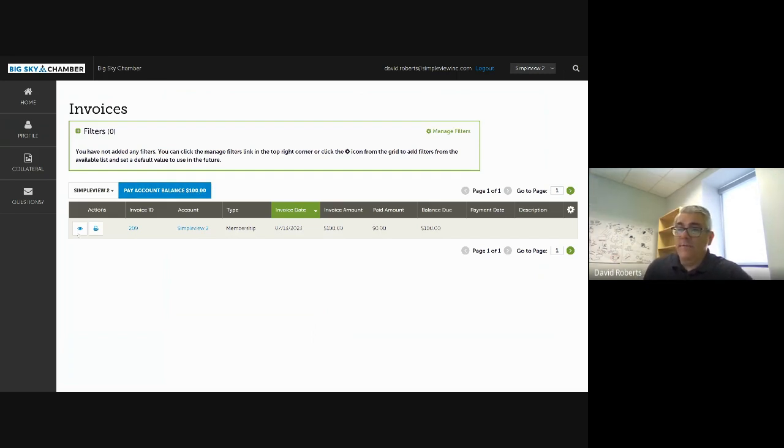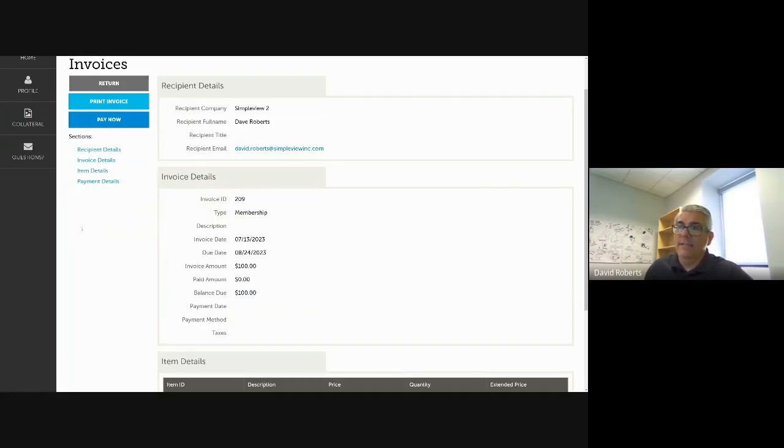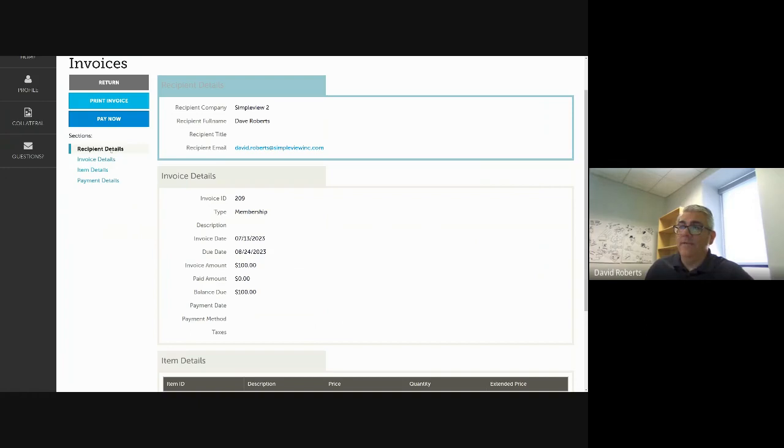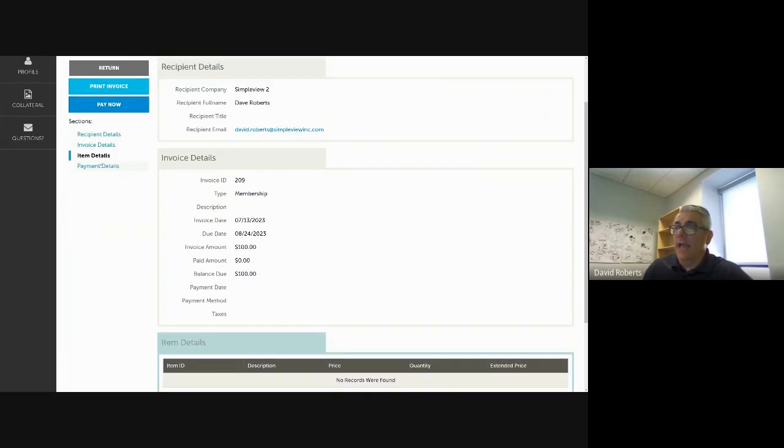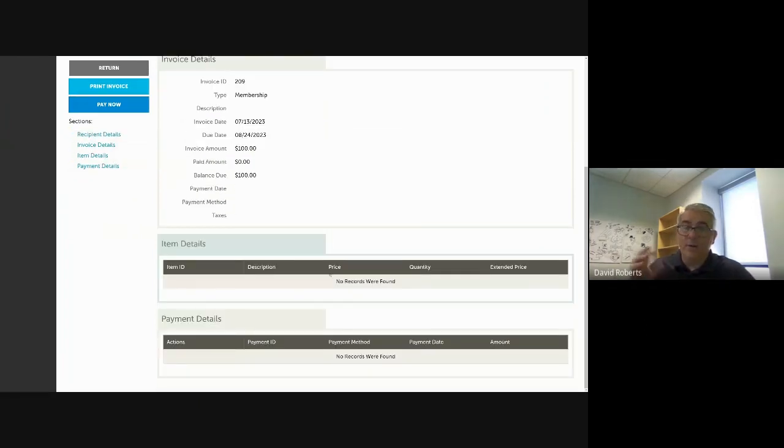I can view the invoice by clicking on the view icon and get all the glorious detail, right? I can see all the recipient information, the item detail, which there's not a lot in there because I did this in a super fast hurry, but obviously Big Sky would tell you what you owe or why you have to pay this dollar amount, and all of the payment details.